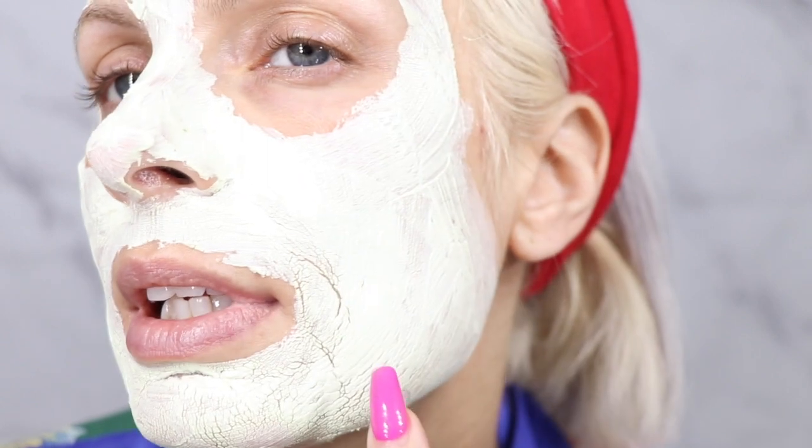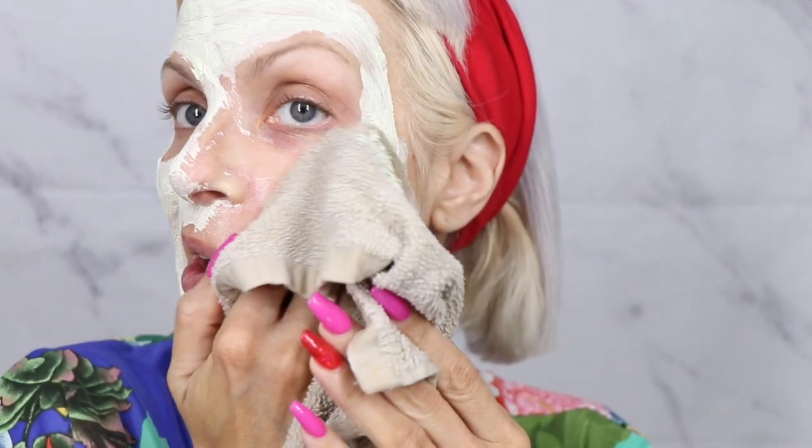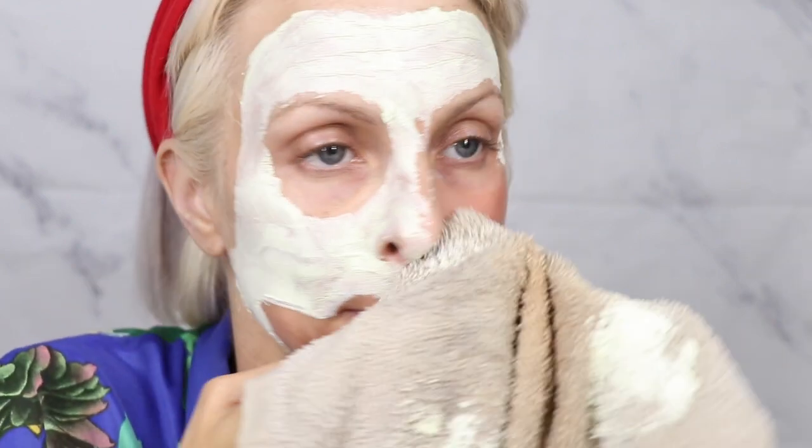Okay, now that this is sat, it is starting to crease and crack. I don't know if you can see that. That means it's starting to dry. I'm going to take a warm, damp washcloth and wipe it off. This is pretty easy to get off. I mean, not that the peel off one was hard. That was pretty easy. So that's how I detox and clean my pores every week.